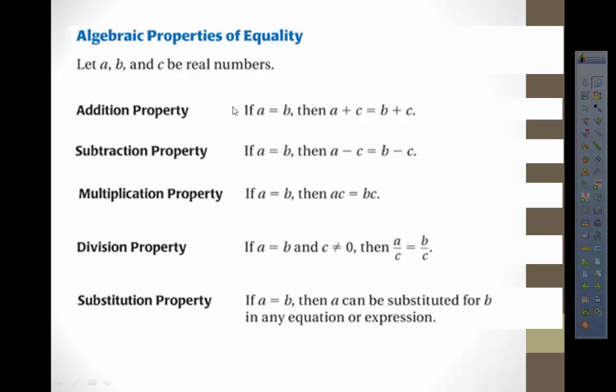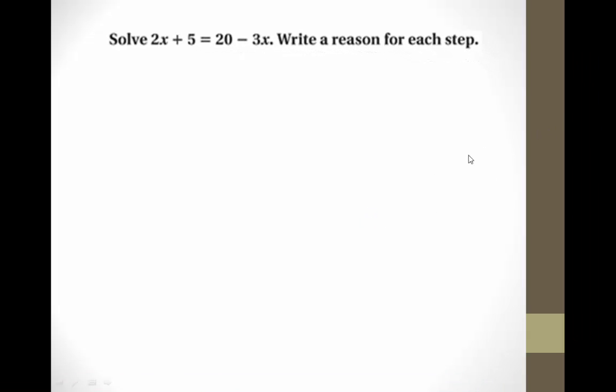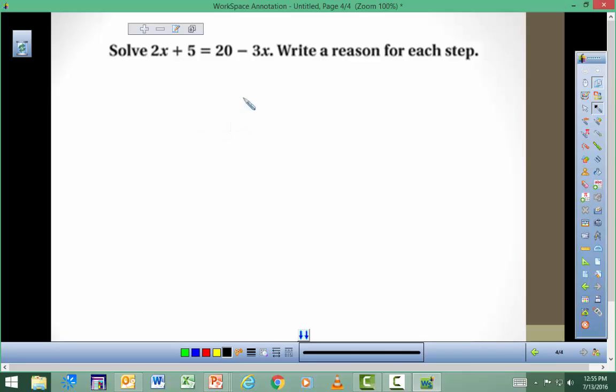Okay, so we're going to be using these ideas in geometry, and we start off with algebra because you're a little bit more familiar with algebra. So we're going to try and get you used to these ideas of justifying with algebra, and then we'll work on geometry ideas and teach you to justify the ideas in geometry. So we start off with something simple and gradually move to something more difficult. So let's practice this idea of writing a justification for each step, or a reason.